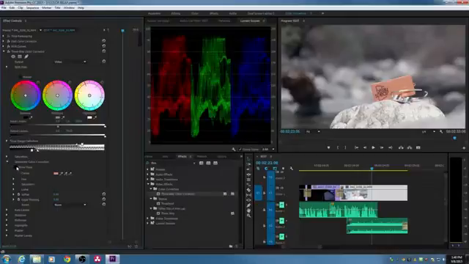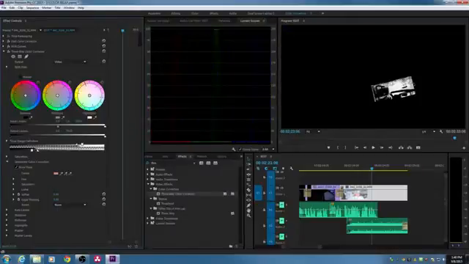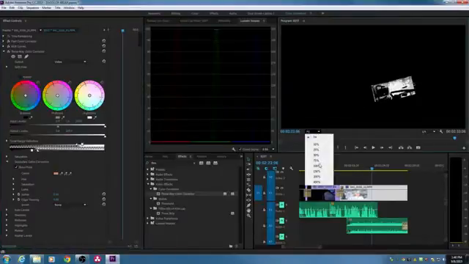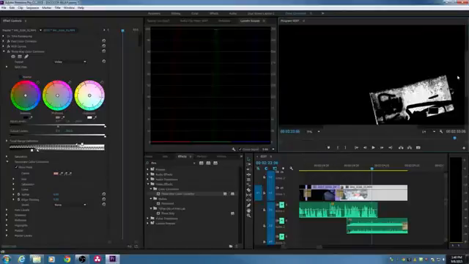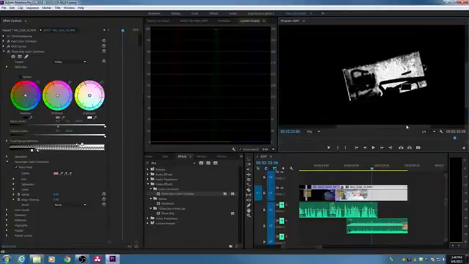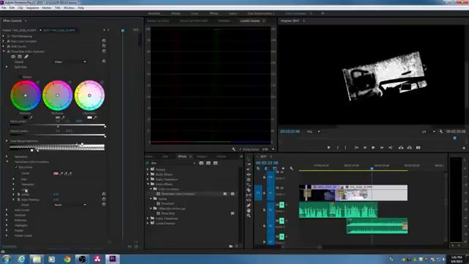And we can tell it to show mask, and it's going to show what colors we have selected. Right now, everything in white is what this is going to affect, and everything in black it will leave alone. So right now we're just getting the case, but notice how it doesn't have all the case here. We want to get pretty much all of that case. So I'm going to zoom up on this a little bit, and we're going to take a closer look at the case here. I want to get as much of that orange as we can. So that's what these features are for. It will select a mask based on hue, saturation, and luminance.